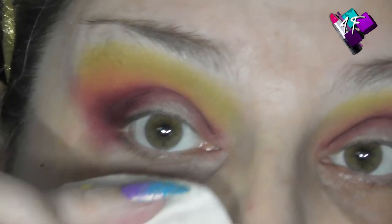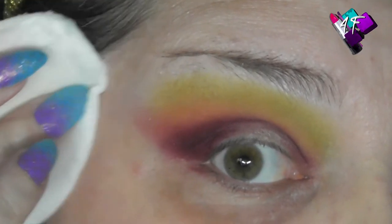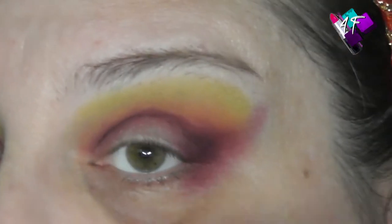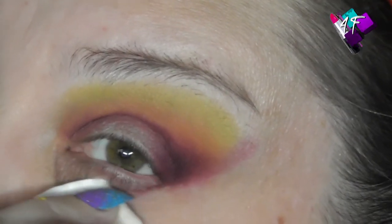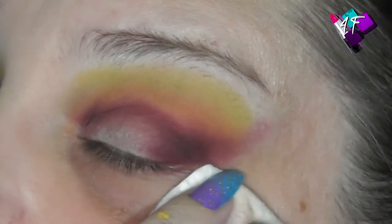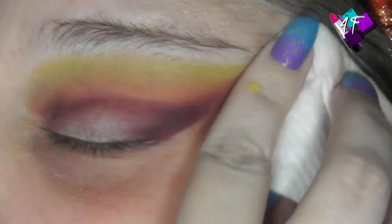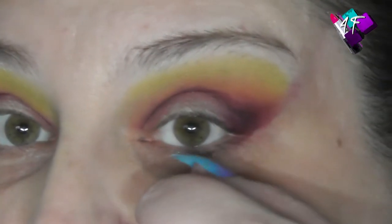Right, I'm just going to rub my micellar pad. It's literally just a pad with some micellar water on. I'm going to use this to tidy up. Now the reason that I do this rather than use tape, which I know a lot of people will use if they want to get this effect with the shadow rather than doing a liner, is that if the tape is sticky enough to stop powder creeping under the edge of it, then it's going to pull your skin when you take it off. So you're going to be causing yourself damage. And nobody wants that.